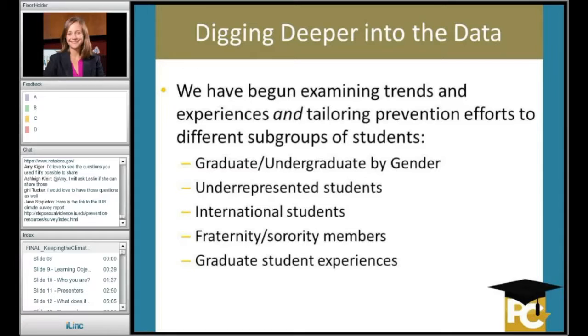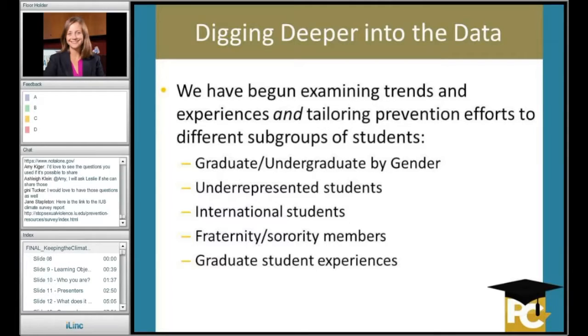All right. So as Jane mentioned earlier, I think identifying specific risk and protective factors for different groups is key, and also tailoring our prevention efforts. What works for our fraternity and sorority students most likely is not going to be what we need to provide in terms of prevention education to our international students or LGBTQ students. So I found the data to be really key, so both data as well as focus groups, in helping us identify different trends by groups of students.